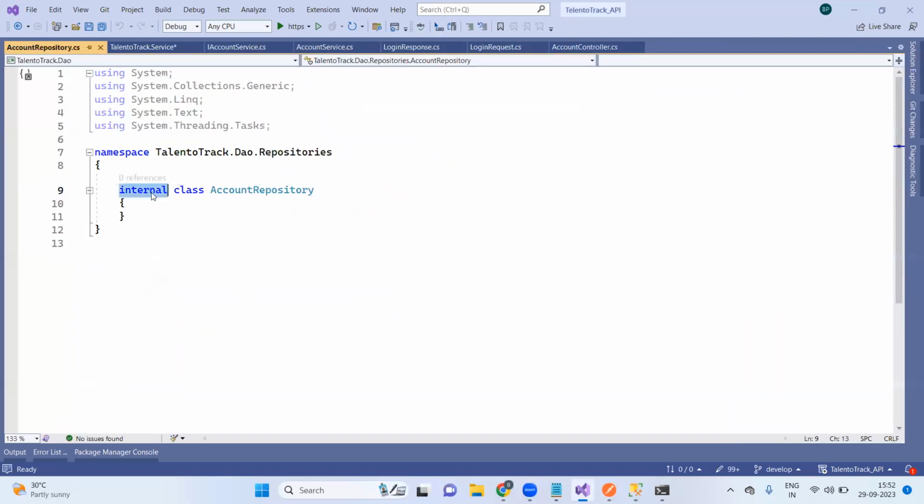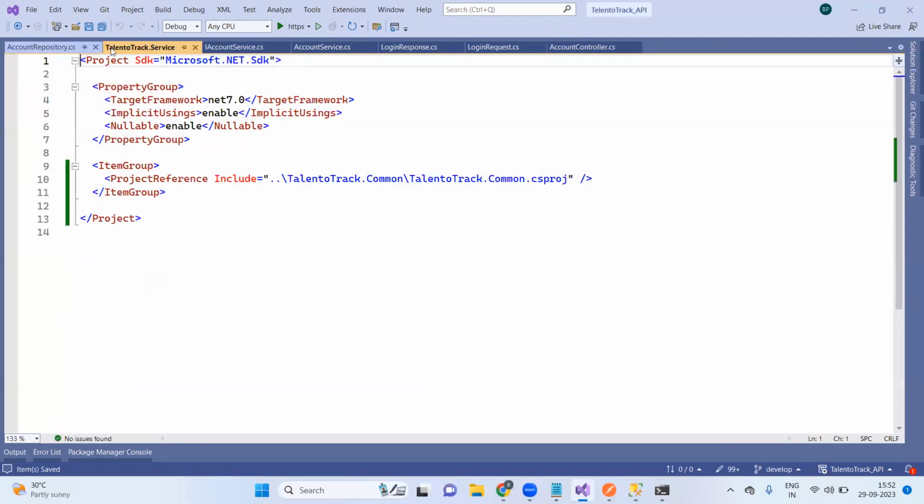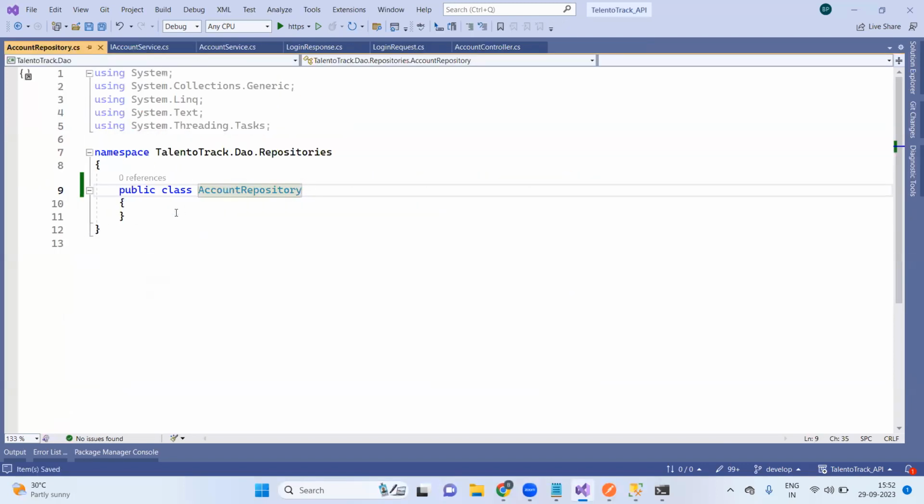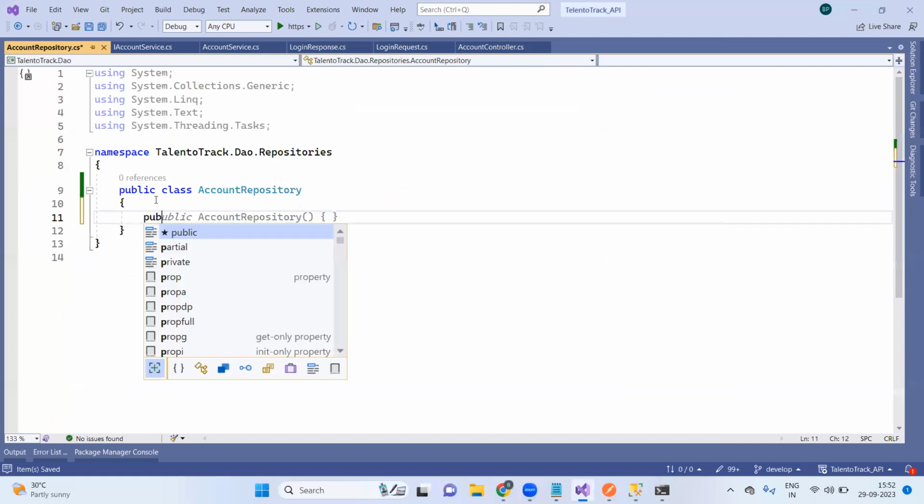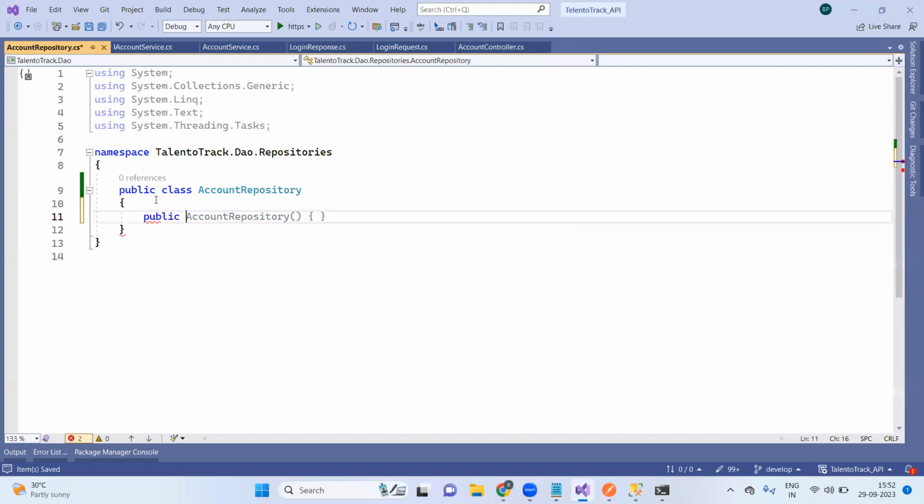This account repository will again need dependency injection, because we are not creating an object of account repository outside of any class. In this repository class, we will have one public DB context class object. What is the name of our DB context class?